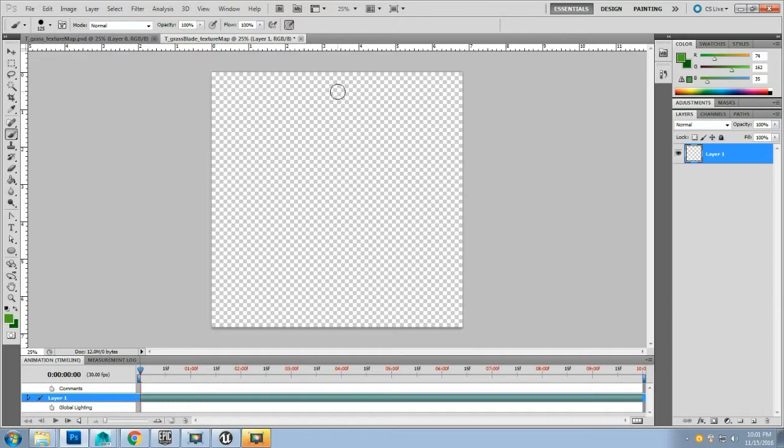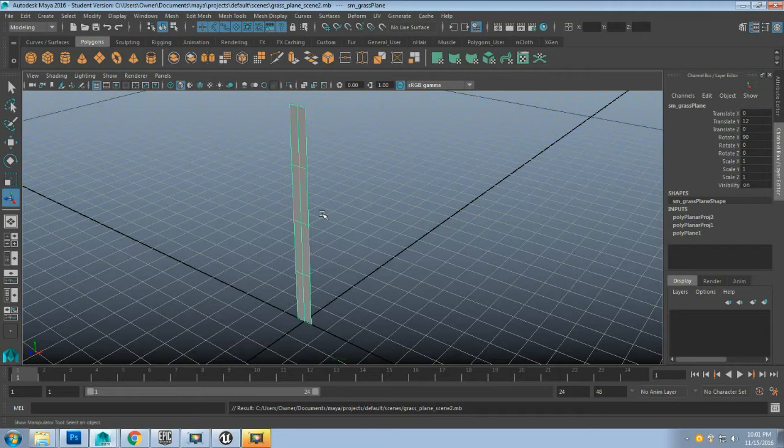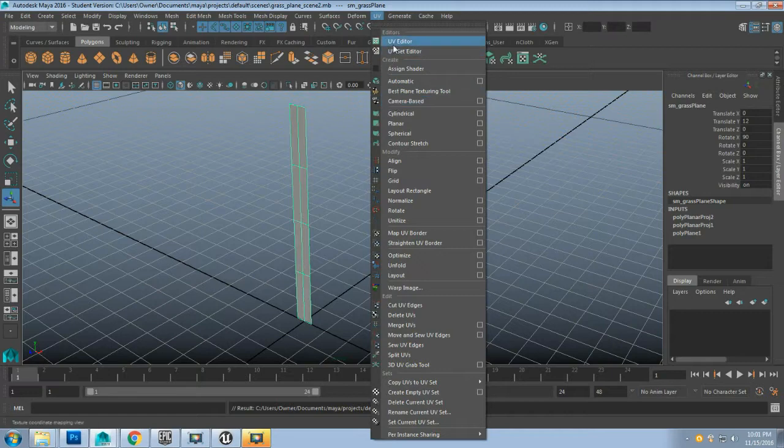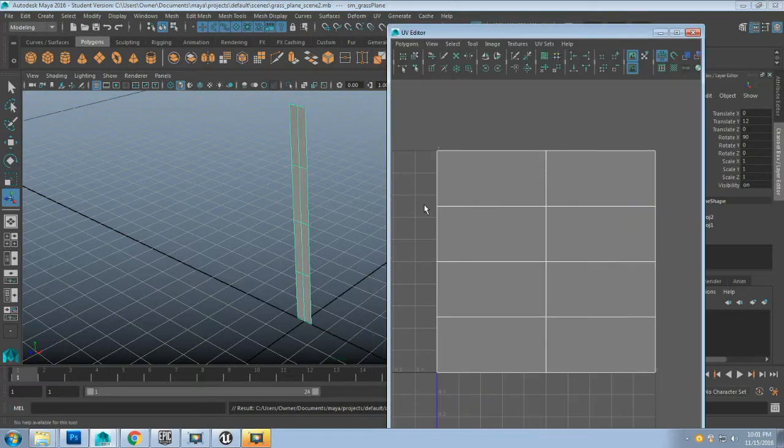And it would be much nicer if I had my drawing tablet, but I don't have it right now, so I'm just going to paint this by the mouse. Since I know that my grass blade inside of Maya is going to be very thin, and I want my blade to use the maximum of UVs, this is going to get a little confusing.